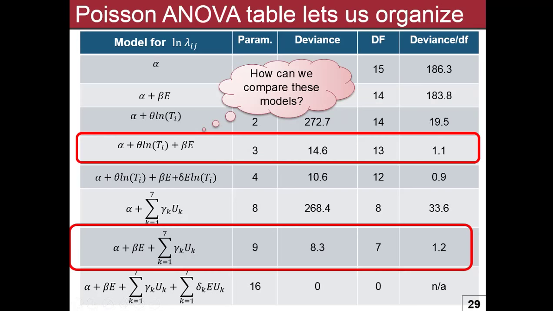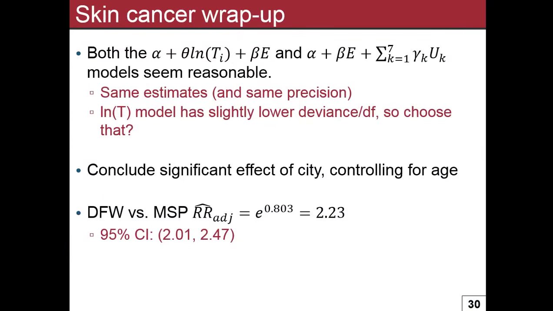There's no magic rule of thumb, by the way, for if the deviance moves by this much, it's okay. But 1.2 versus 1.1 feels basically the same. But maybe you'd say the log age one is better. I just think it's simpler, for the reasons we talked about, that having a single thing that describes the age relationship is easier to present, easier to talk about. When you're on CNN, you can have your single soundbite to describe the relationship, for every 10 years, and that's what you'll say on TV. So the simplicity of the message is nice.